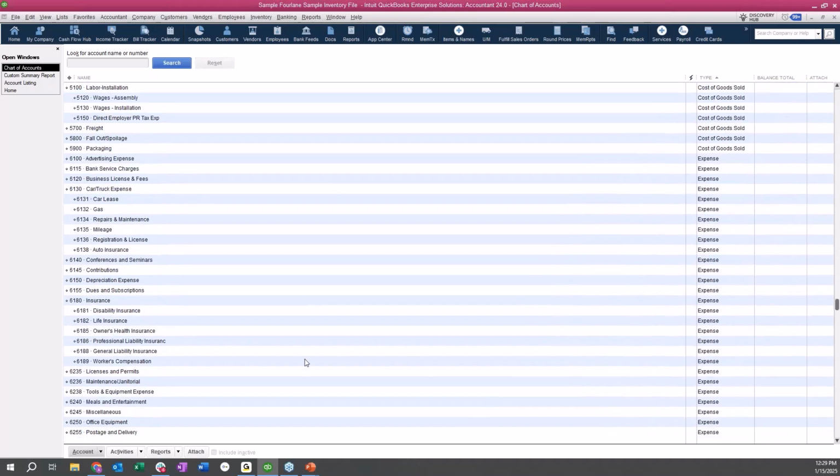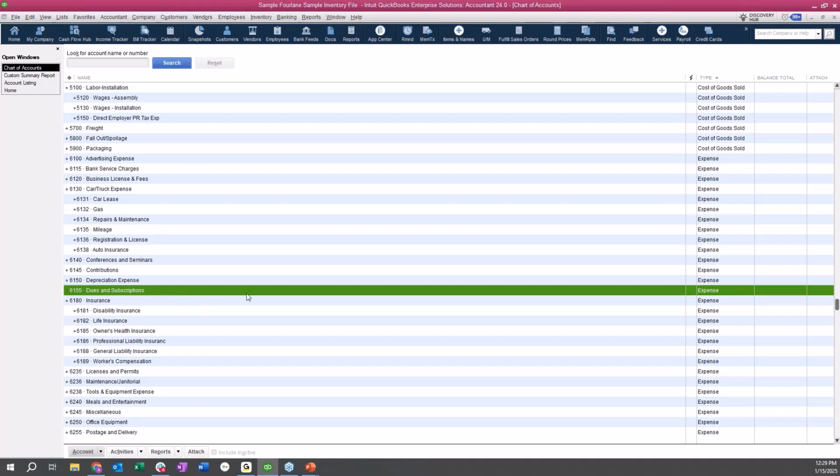In the P&L accounts, we have no balances. So let's say I go into dues and subscriptions as an example.